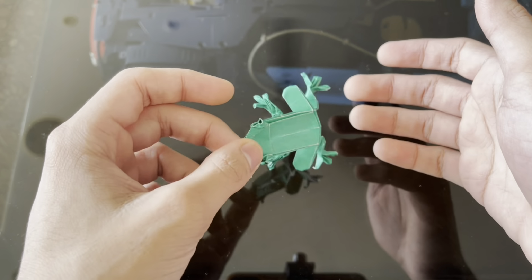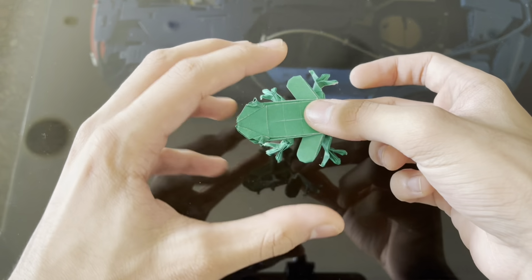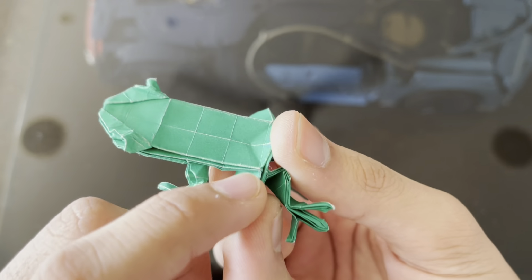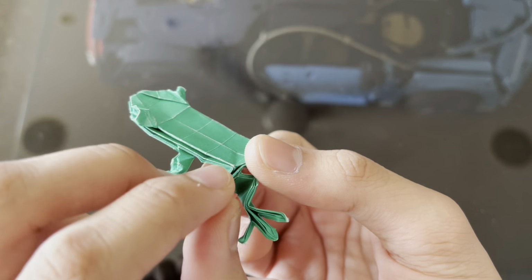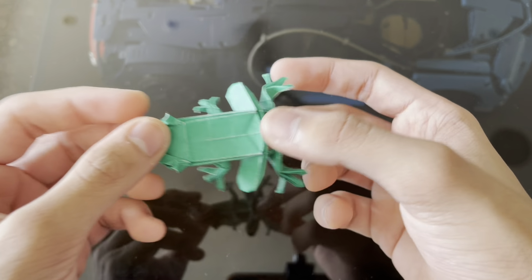Because this is the only type of paper I have. The other ones are too big and they're not nice. I really want to use the green color. And another problem with this paper is if you rub it, the green color starts to come off. It's a really nice green, but it does come off.